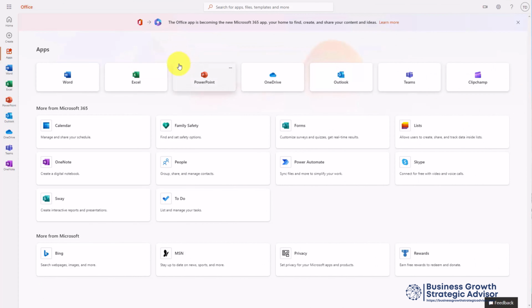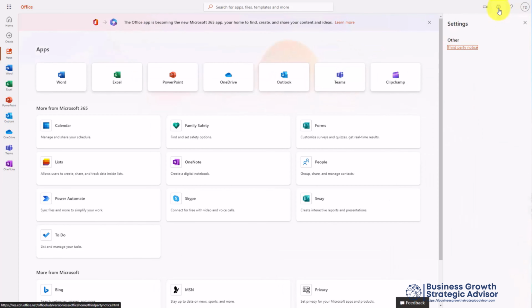Welcome back. Inside of the free Microsoft app, you're going to see your apps available on your left side menu. In some cases, you may have all of the apps available on your dashboard. If not, you'll just click All Apps Available and you'll be able to see all of the apps that you'll be able to use with your free account. You can go to this gear icon. These will be your basic settings. In most cases, for the free application when you're operating online, there won't be a whole lot there.